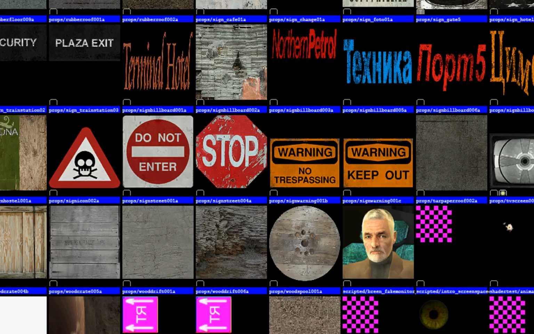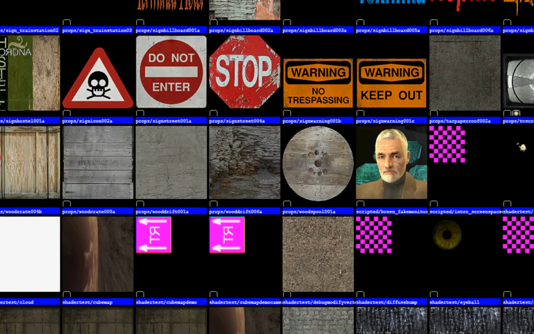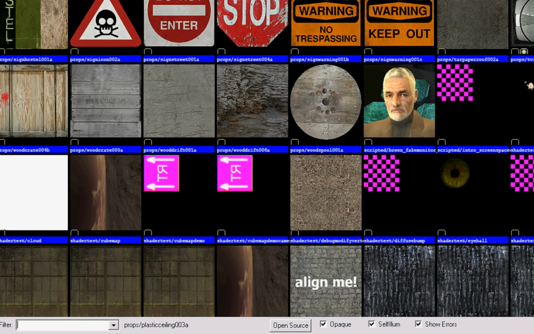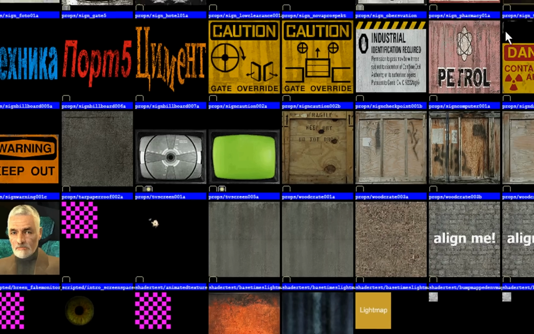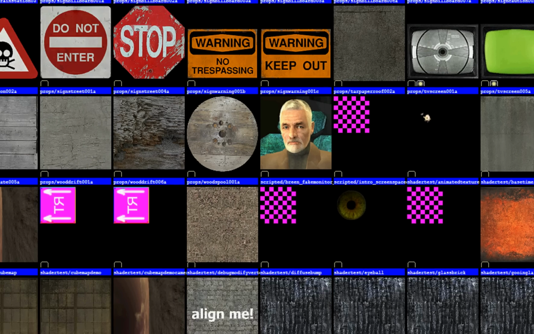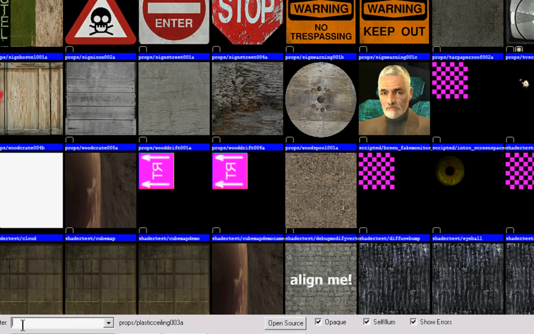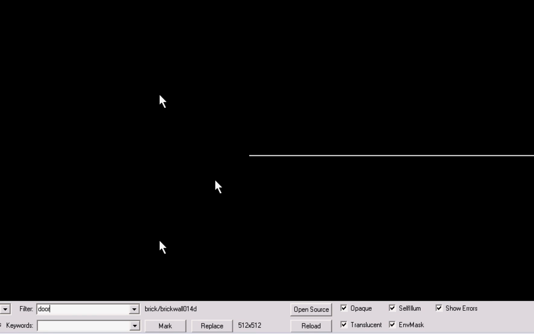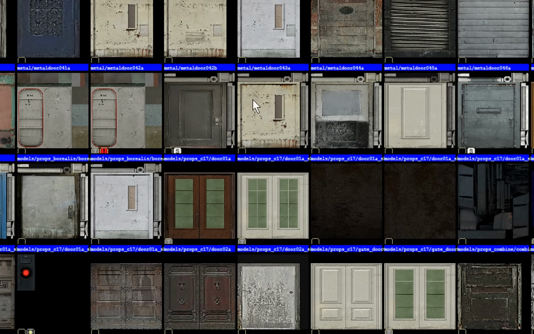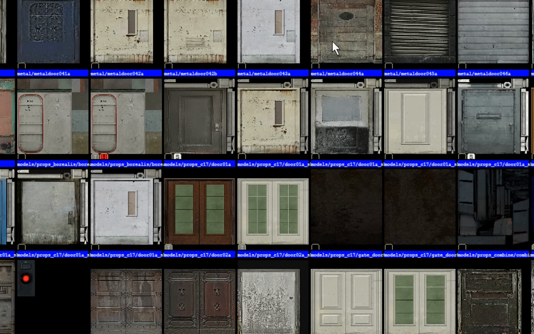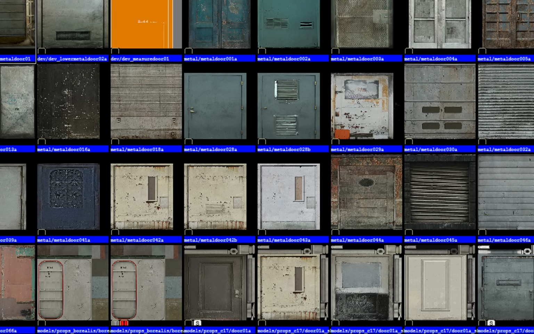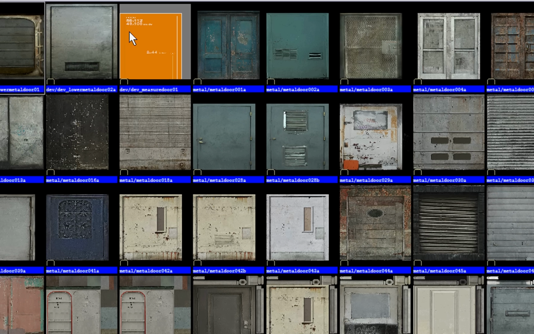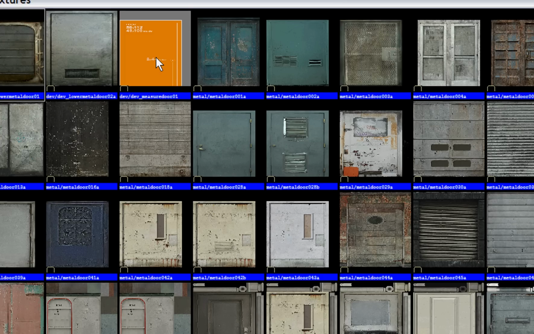So I've just gone into my textures face edit sheet, and I hit browse. Or you can just go over to the corner where it normally is to hit browse. We're going to go down to our filter, and we're going to type in door. That's going to come up with all of our door textures, of which, as you can see, there is a crap load. The dev textures I'll cover after we do the doors and inputs and outputs and what they do.